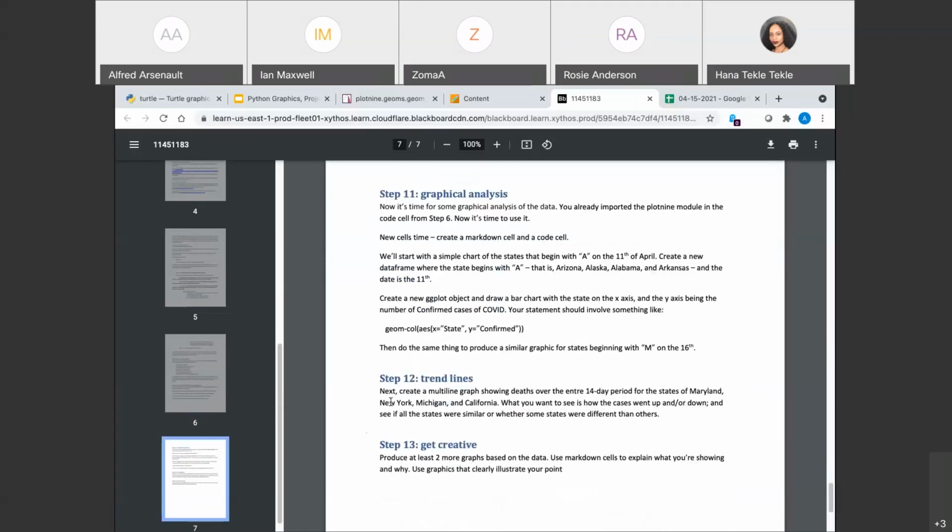Trend line is going to be basically a plot, like the first example we covered. You're going to say geom_point, and first of all you just have to pick these states, and then you're going to say ggplot from your data. You're going to pick geom_point, and then if you do that data smoothing, it will give you that trend line. Or if you don't want that, you just want the plot in there, you can do a geom_line, and that will give you the line of the data through there. Okay, so does that help you get started on that?